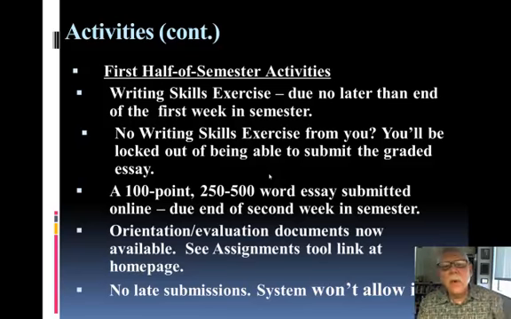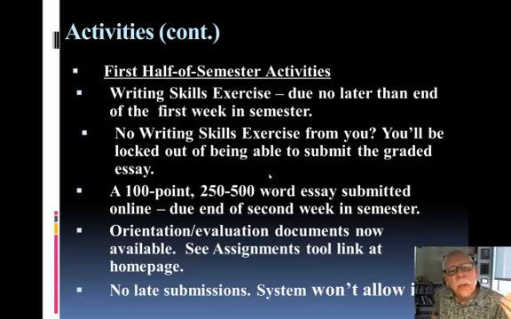If I don't have a writing skills exercise from you, I'm going to lock you out of the capacity to be able to turn in the written essay that's due a week later. So your grades are already messed up for the semester if you don't do that. So this isn't about punitive behavior and deadlines. This is about making sure that you're writing well, because we're continuing to see, I just read an article yesterday where employers in the professions are still placing writing high, very high in terms of what they need from entry-level workers.